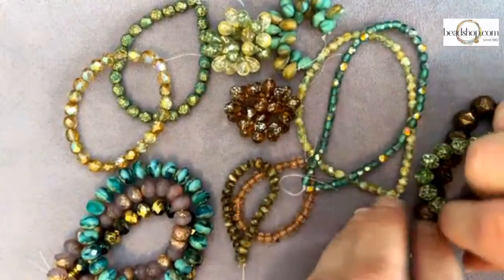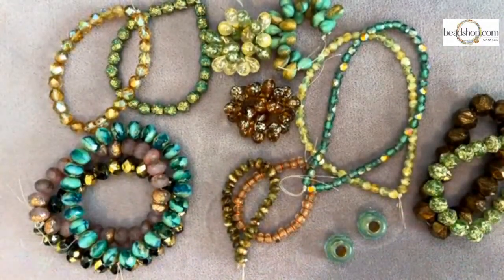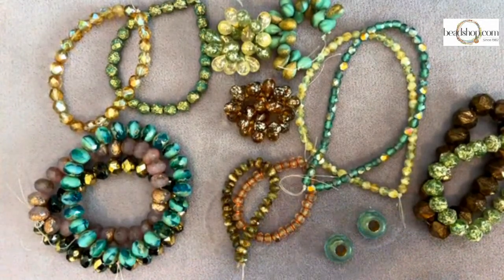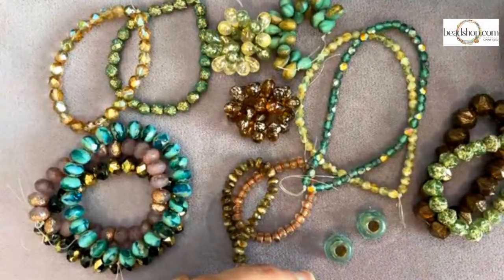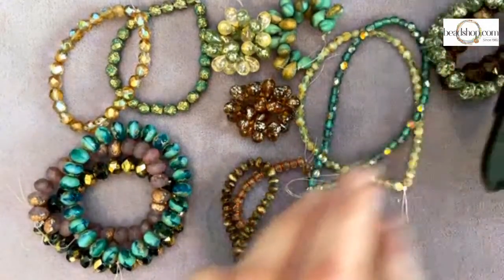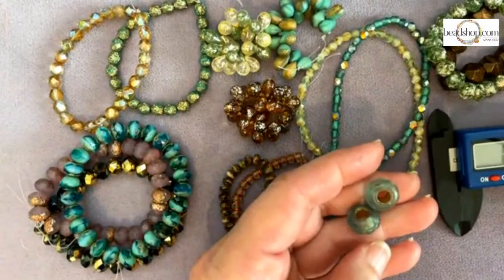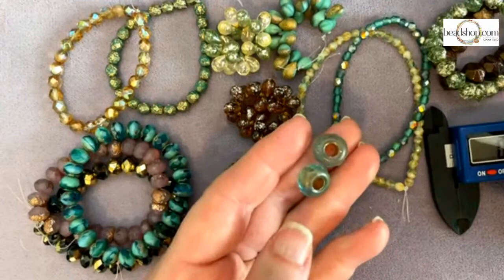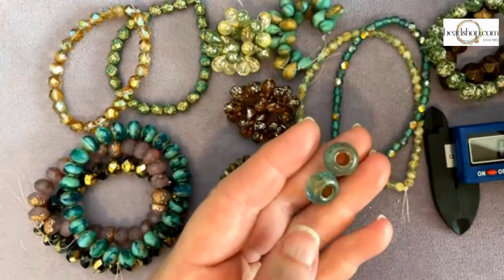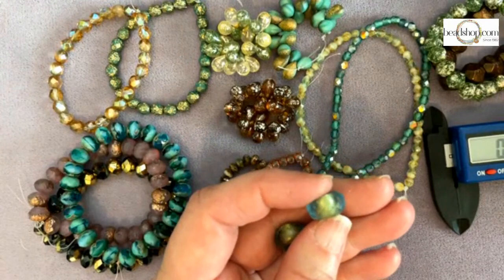Now, sometimes when you order on Beadshop, we have the sizes there for everyone to see, but you still get your order and you're like, wait, what happened? How come these beads are either so big, or so small, or I wasn't paying attention to the size? Well, that's what happened on these rondelles, okay?